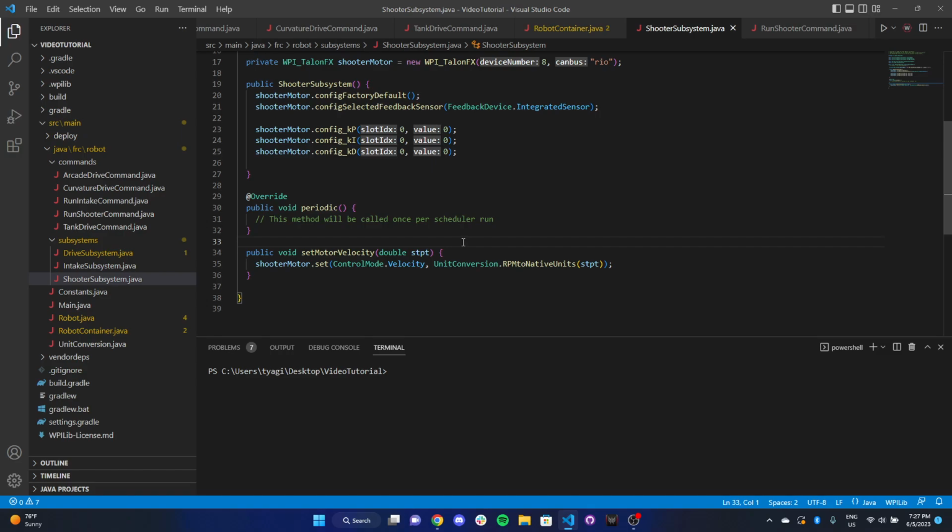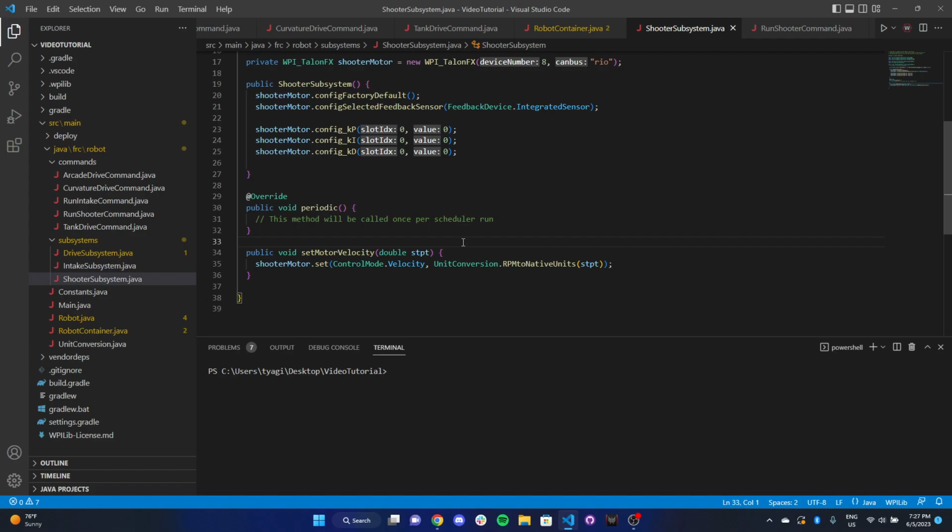So you need to figure out what your gear ratios are and determine whether you need to be multiplying or dividing depending on if it's geared up or geared down. So that's another thing to keep in mind. For now, we're not going to worry about that. We're just going to stick with RPM to native units.